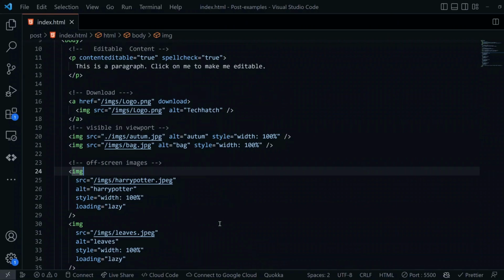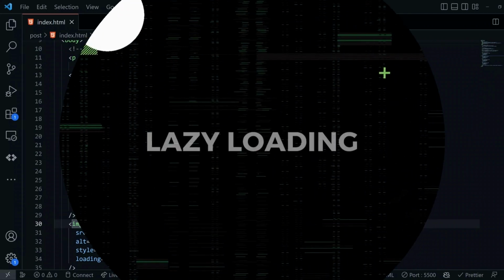what I like to say here is that from lazy loading images to adding captions to your videos, HTML is capable of lots of things that most developers are not fully aware of. So in today's video, we are going to discuss these things, and without any further delay, let's get started.